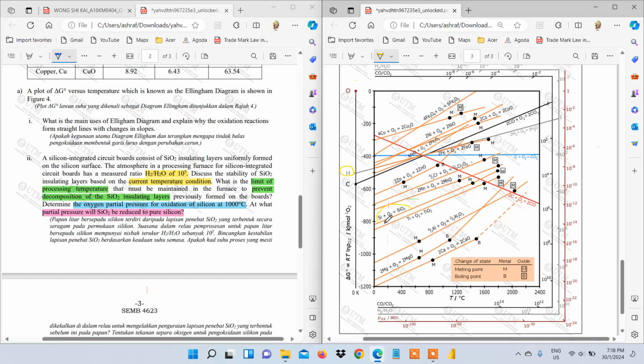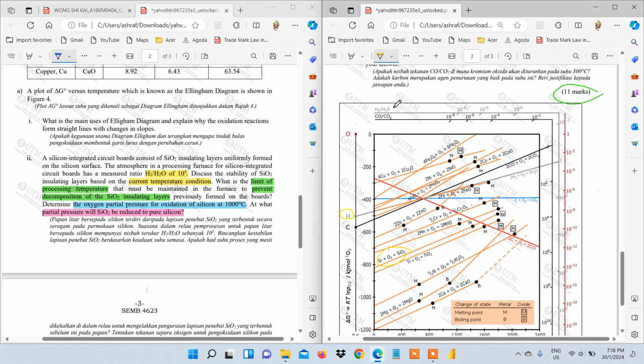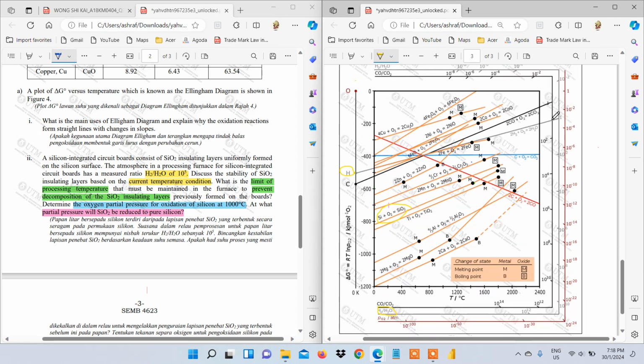the silicon oxide trend line or slope, as well as this gray line of hydrogen, the ratio of hydrogen over H2O. Following this line, it goes from here until right here. Okay, the gray line. Just follow the gray line. Gray with gray and the others with the others. For example, you say it is 10 to the power of 5. As you can see here, 10 to the power of 5 is around this part.